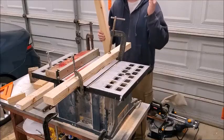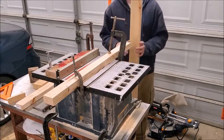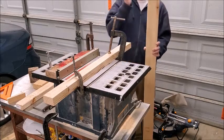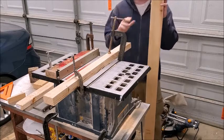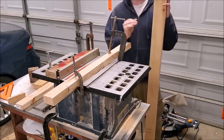I'm going to bust out the table saw. I think it's going to be the best route to rip a 2x4 down to a measured length that I want to do for the depth of the shelf. I'm deciding to go with 2 3/4.